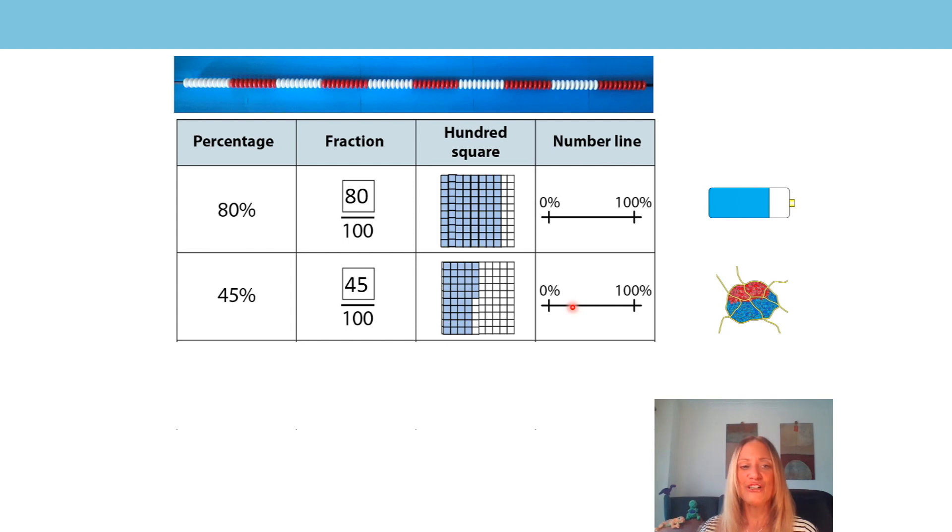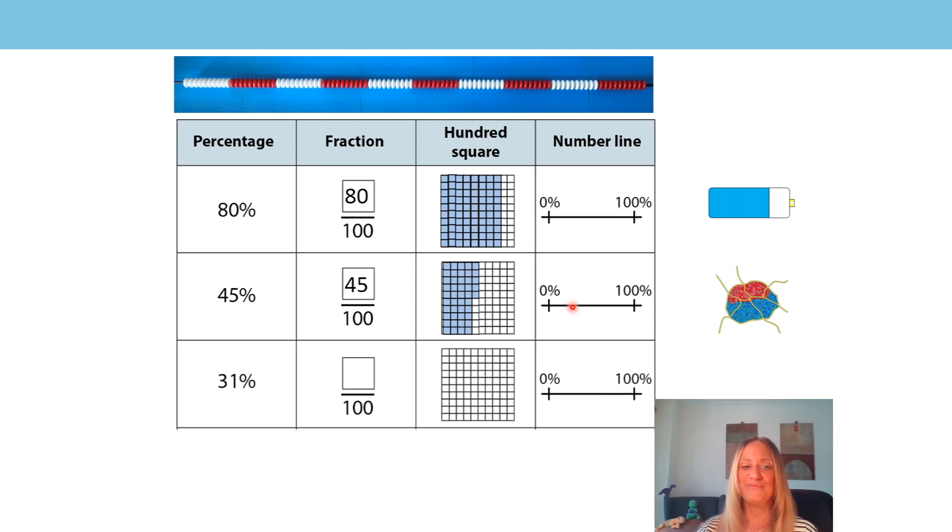OK, I've got another one for you — pause me and fill in the missing information. So it says we have 31% this time. Can anyone express that as a fraction? It is 31 hundredths. We've got 10%, 10 hundredths; 20%, 20 hundredths; 30%, 30 hundredths; and then one more hundredth. So 31%. And where would that be on the number line? If 50% is here and 25% would be half of that, then 31% must be in between those, around here.